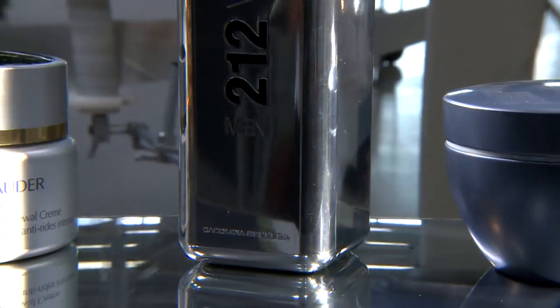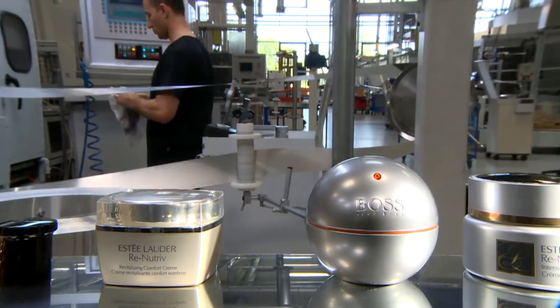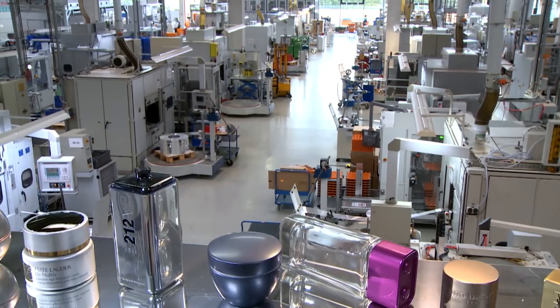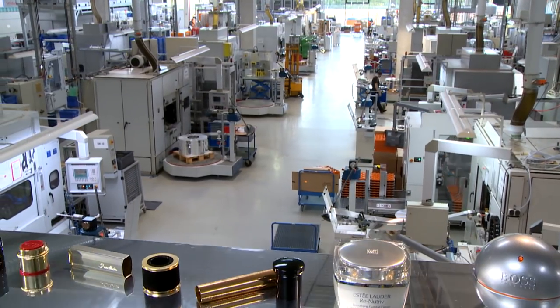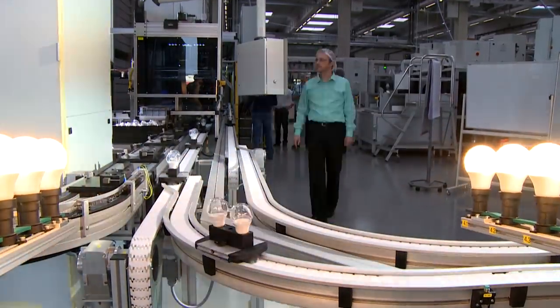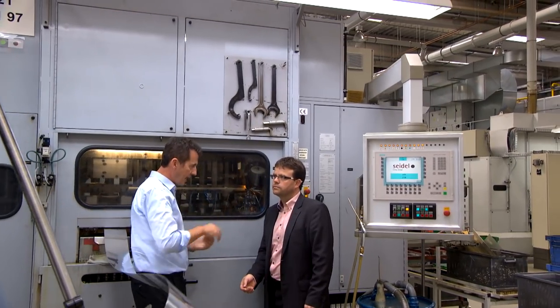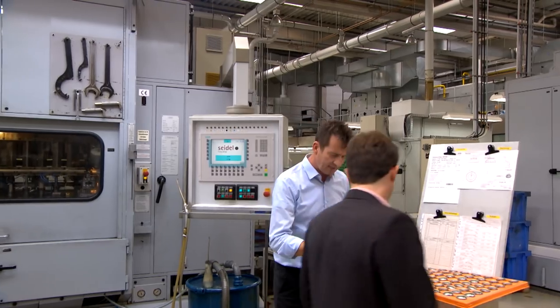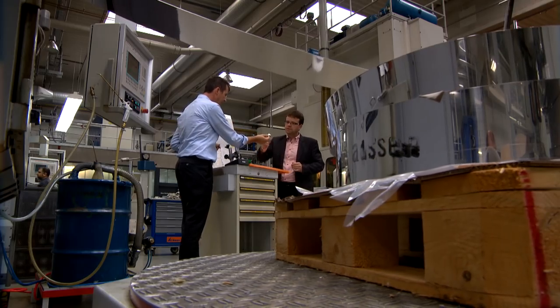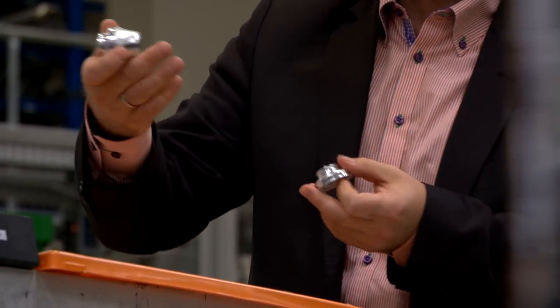We want to show that mass production in Germany is possible, especially when we develop and embrace the concept with resource efficiency as our guide. At the Seidel company's Marburg location, some 650 employees manufacture aluminum design products for the international cosmetics industry. In 2014, Seidel founded the Karus Company here to develop and manufacture LED products. The new company builds on Seidel's experience with metal packaging. The cooling elements for the LEDs are made of deep-drawn aluminum, requiring only about half the material needed for the cast aluminum heat sinks normally used to cool the LEDs.